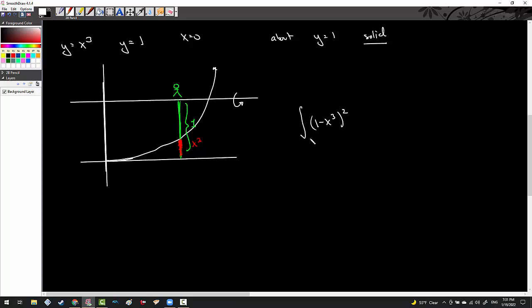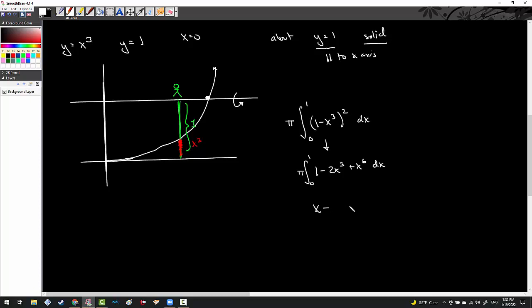From here, it's going to be the integral, and my limits of integration look like they're going to be from 0 to 1. And it's going to be pi and then dx here. Again, this is a dx integral. Why is it a dx integral, even though I'm rotating about y equals 1? Because this line y equals 1 is parallel to the x-axis. That's why this thing is going to be a dx integral. So at this point, a little bit of integrated math. It's going to be 1 minus 2x cubed plus x to the 6th after I multiply this guy out. And I have not done any calculus yet. And that's going to be a dx right there.